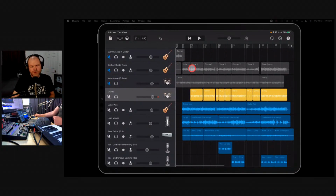So memo to Pete, this is the mixing section. We're going to do a tiny bit of mixing for about 5 or 10 minutes just to get this to its demo stage. Because the goal today, which I think we've fulfilled, is to get this to demo status. Remember, it is the 9th of September. We've got a big weekend of shows coming up. Next week, we need to crack on with some more of the recording.